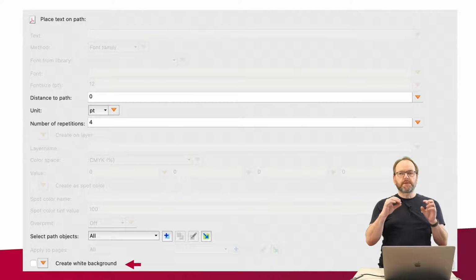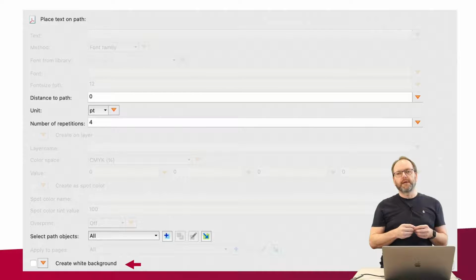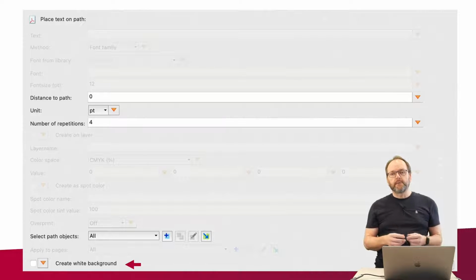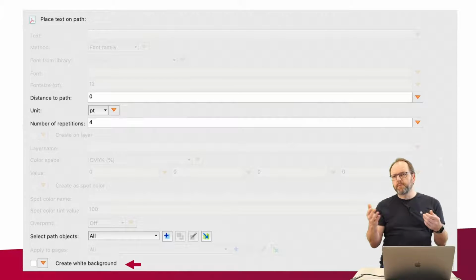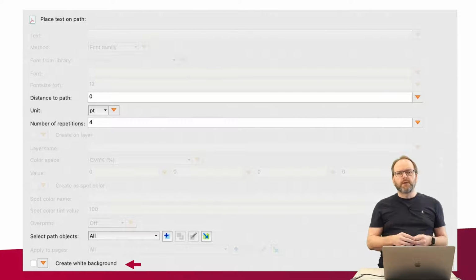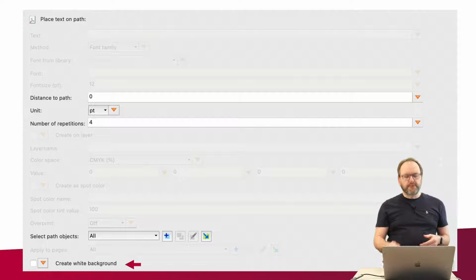If you put text just outside the cut line, it might overlap with the bleed, or there might be other elements there. And so you can also create a white background. That is the same, I believe, for example, when you say place barcode, you have that same option, but you have that option here as well.